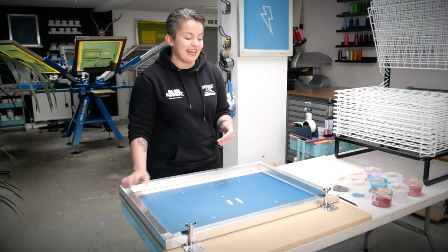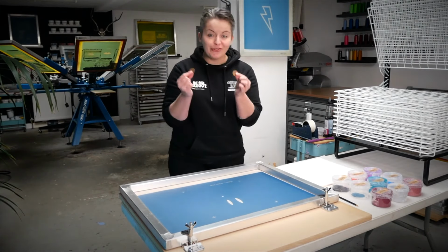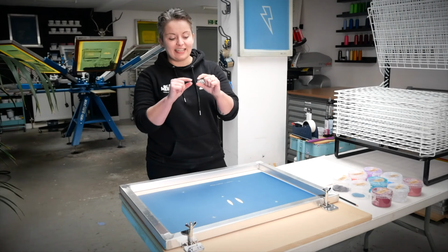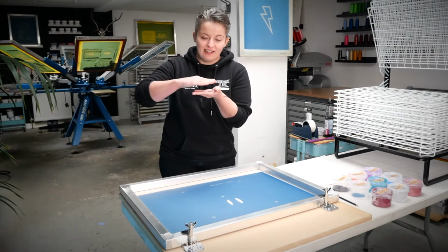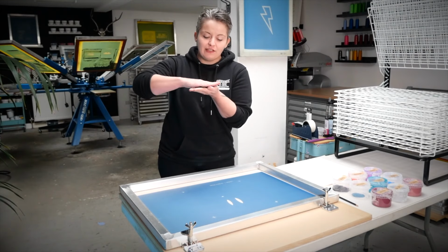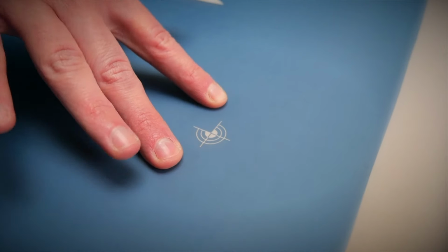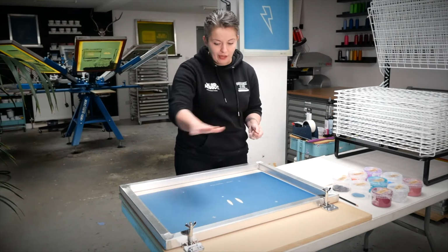Step 2 is to add a snap. So I'm going to use 2 penny coins. A snap is basically a distance from the surface of the paper and the bottom of the screen. So what you want is for the screen to touch the paper and then jump back off. I would say it's a 2p's height all the way across.